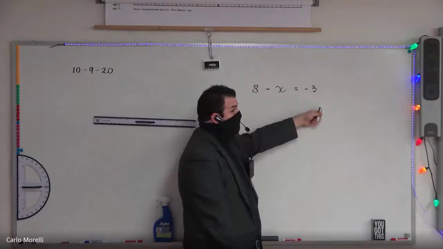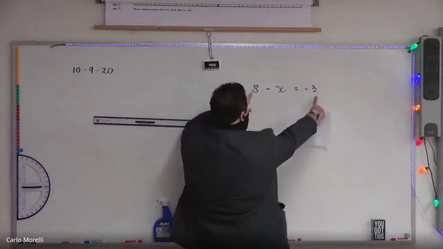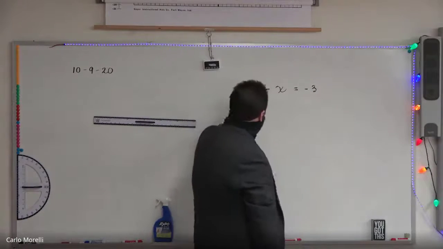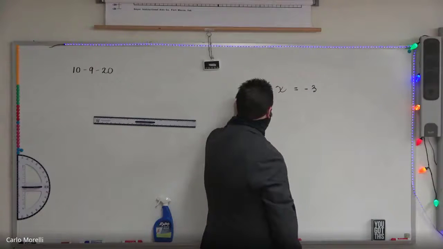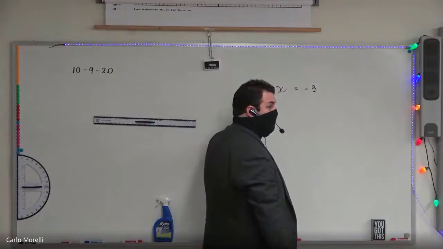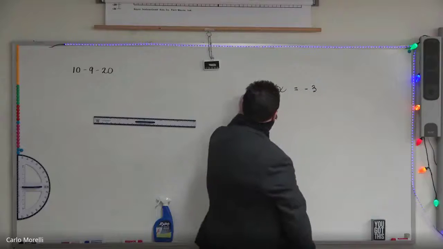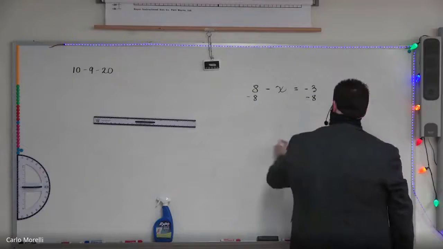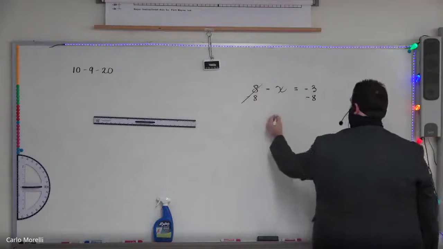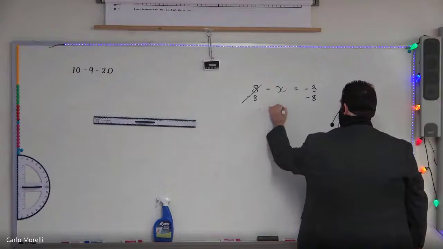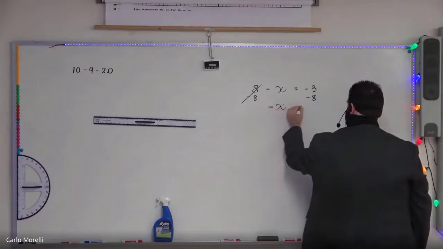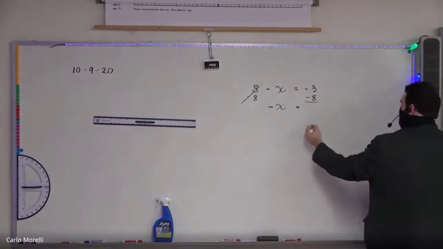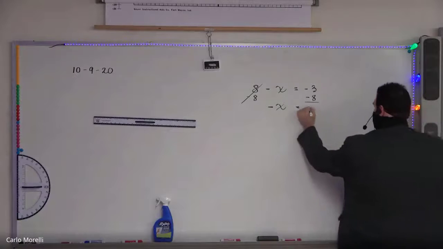Yeah, you spent the 8 that you had and 3 that you didn't have. So what happened here is 8 and 3 added together. So let's see what happened. We think the answer is 11, just using our brains. But now let's show that work by subtracting 8 from both sides. And you have -x equals, now -3 minus 8 is -11.